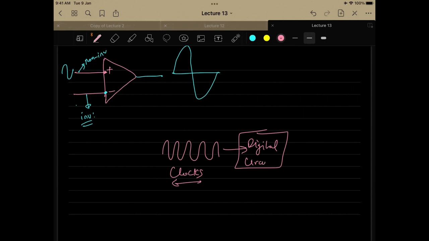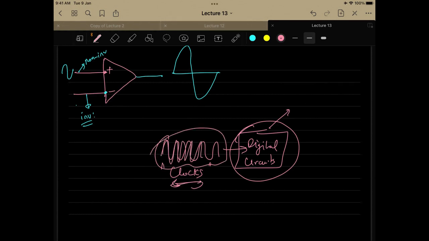Again, it's not in your course, so I'm not going into the details, but these digital circuits, which you will study in CMOS digital circuit design, basically run on clocks, and clocks are sinusoidal signals like this. So we generate these signals from oscillators, which are given to these digital circuits to calculate the desired outputs. So we use them extensively in electronics.